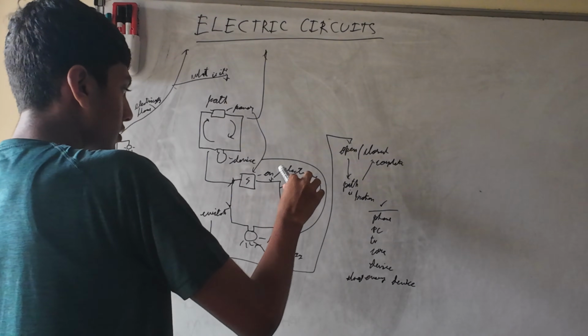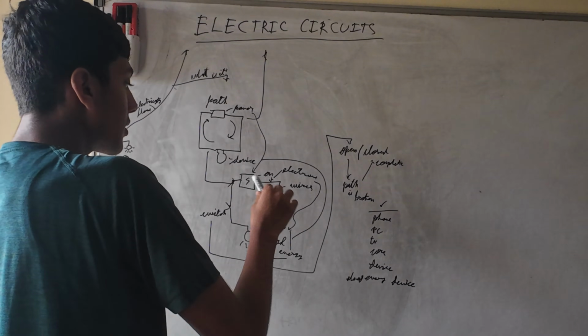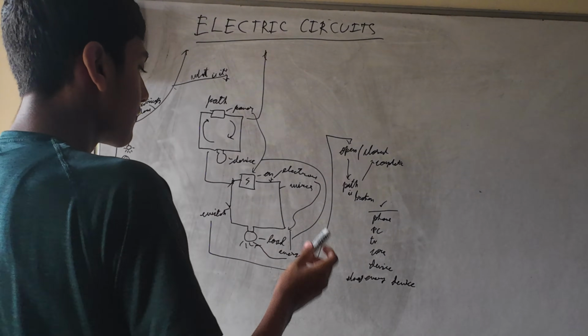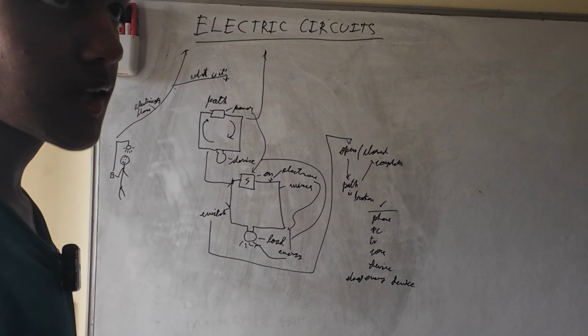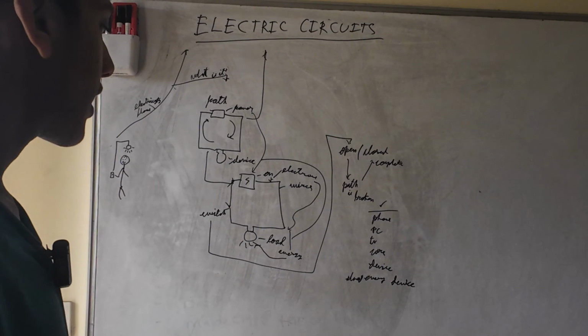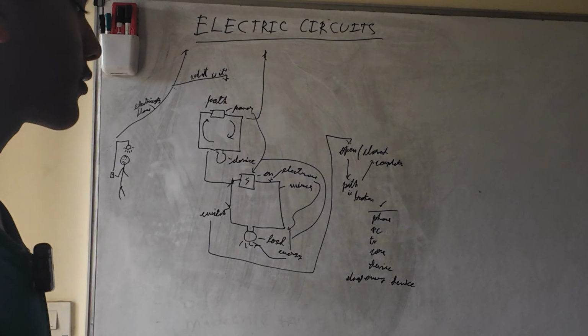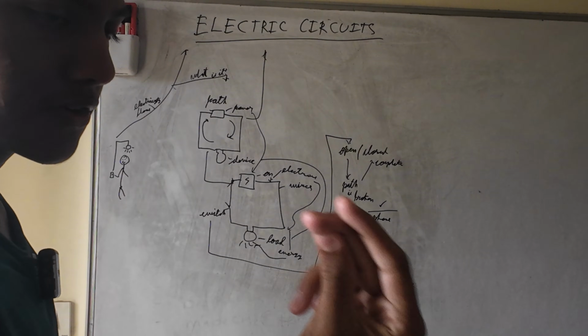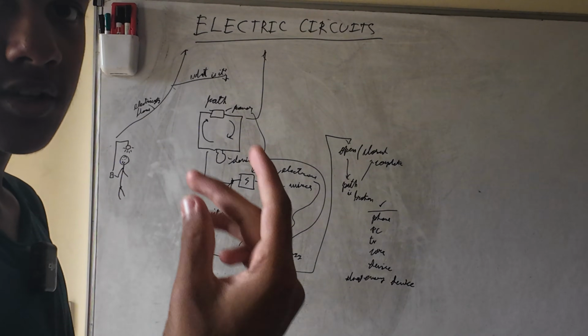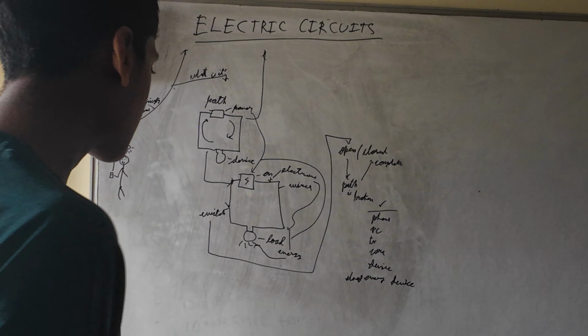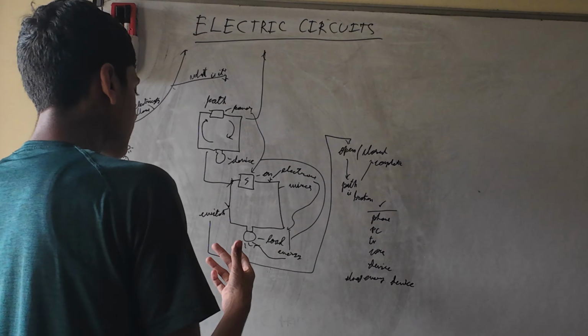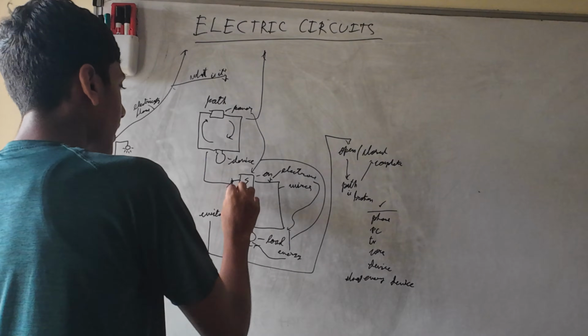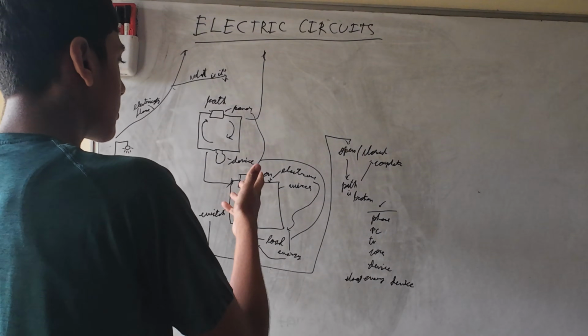So the electrons go through the wires from the power source to the load. They basically convert that electricity into energy. For example, for a light bulb, it turns the electricity into energy, which is turned into heat and light. Once it gives out that energy, it goes back through to the power source.